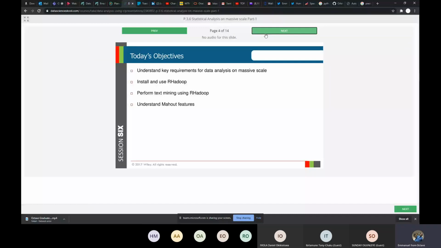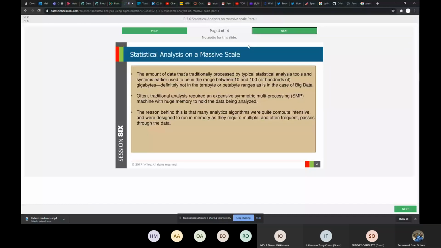So, statistical analysis on a massive scale. When talking about this, we're talking about big data, trying to analyze the large volume of data sets you have. Before this session, we talked about hypothesis testing, where you generalize based on the sample.